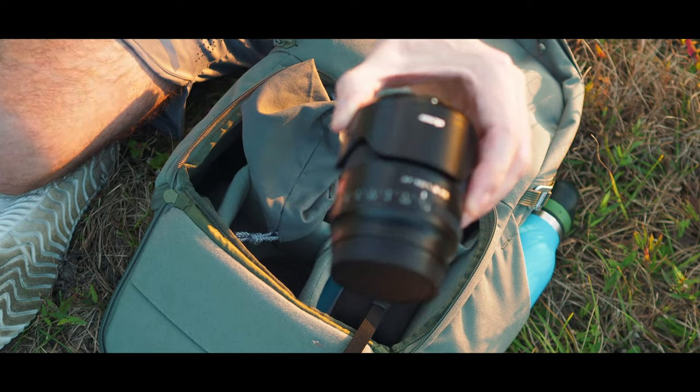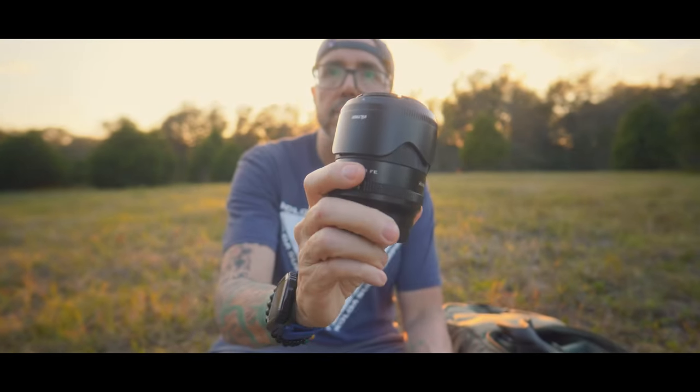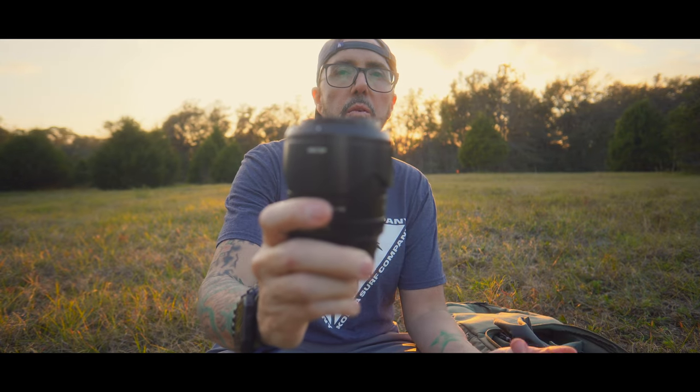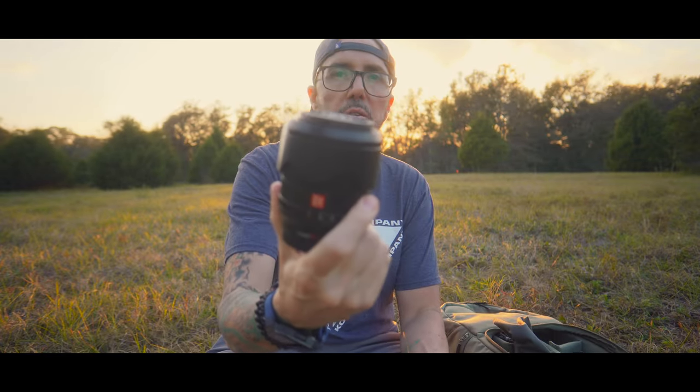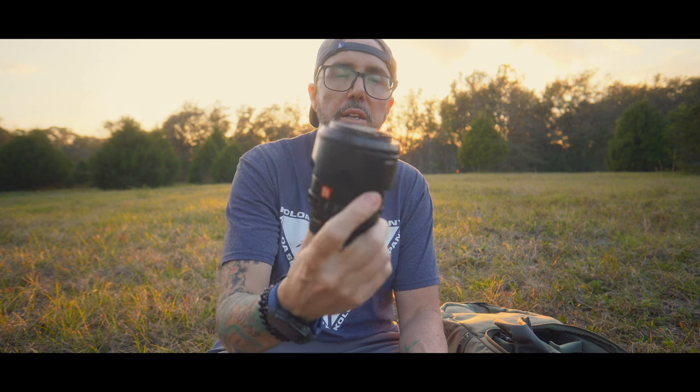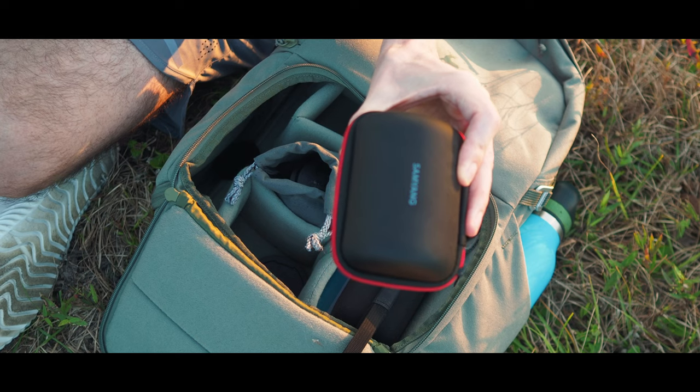In terms of lenses, I have the obvious lenses on the cameras, and those stay on the cameras in the bag because there's plenty of room. As far as extra lenses go, I do tend to bring this Viltrox 50mm f1.8. I absolutely love this lens. Any shots that are not wide angle probably come from this 50mm. It gets a lot of use — I just like the way it renders the background. The other lens that's always with me is this Sigma 30mm f1.4, which is more in the medium range. I do a lot of talking segments with this, just to change up the look.